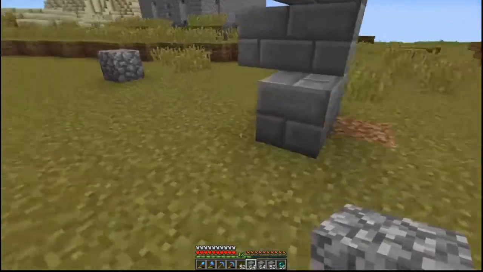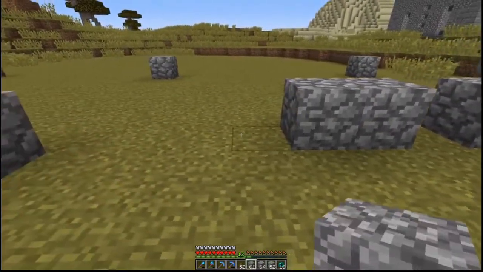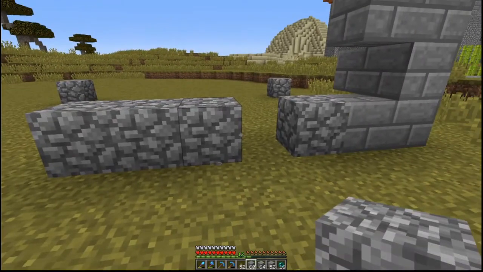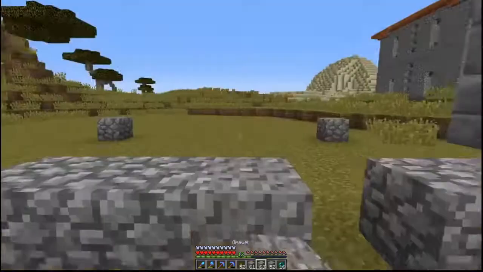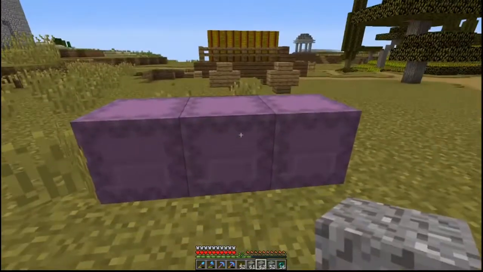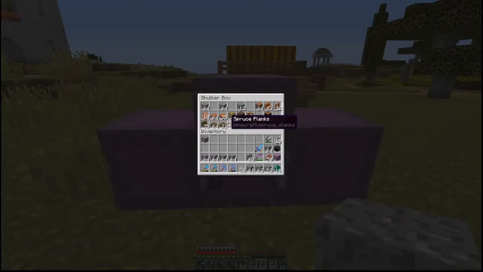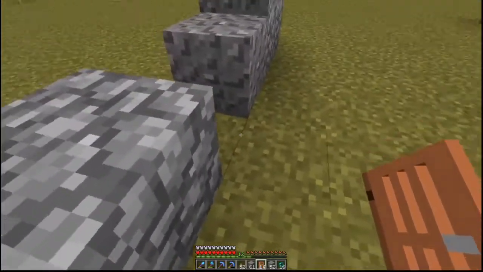So with the stone brick, and then mixed in with it is the cobblestone, and of course we can't forget the gravel. So one of the things that I really like about the gravel and the cobblestone is it adds in a little bit of texture into it. And this one is actually going to end up having a door.